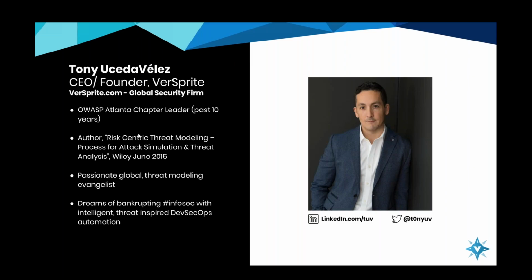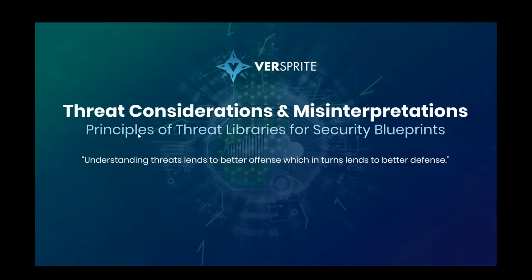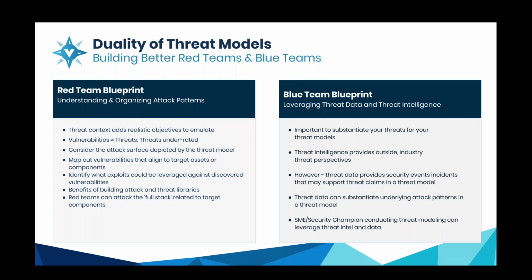The first area that we're really going to look into is first trying to level set on some misinterpretations and how to properly consider threat in both a red team capacity as well as a blue team capacity. Now, obviously, from a red team standpoint, our goal as a red teamer is to attack, right? We want to be able to collect trophies as part of an engagement, establish persistence in a client network environment, and obviously be able to demonstrate how you can pilfer data stores, databases, applications, whatever is in scope for testing.